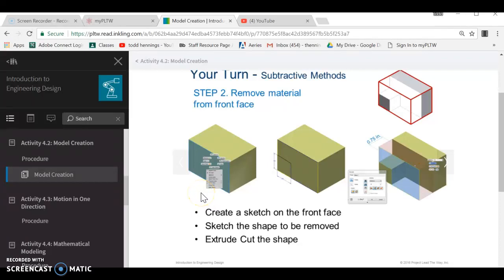In the second video, what we're going to do is make the same object, except we're going to use what's referred to as the subtractive method. In this case, we're going to develop first a cube according to the dimensions that we need, and then we're going to cut away at it to produce the same object before.